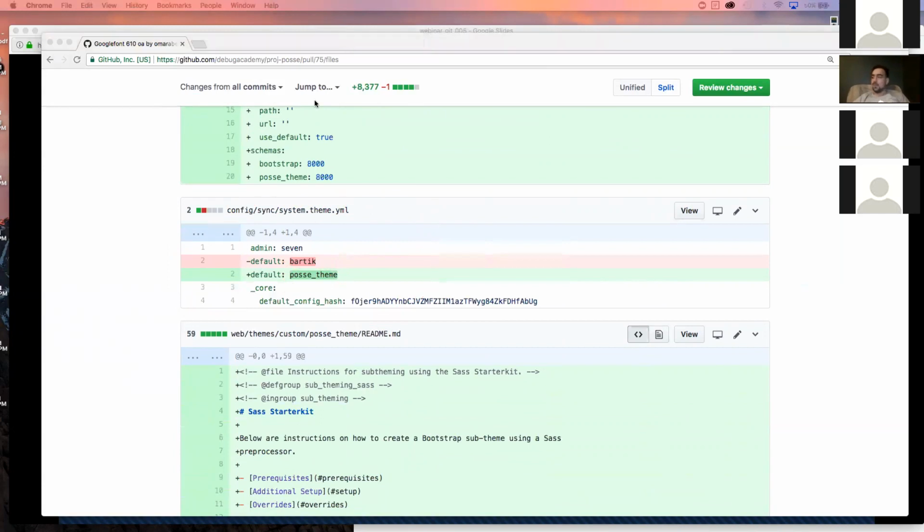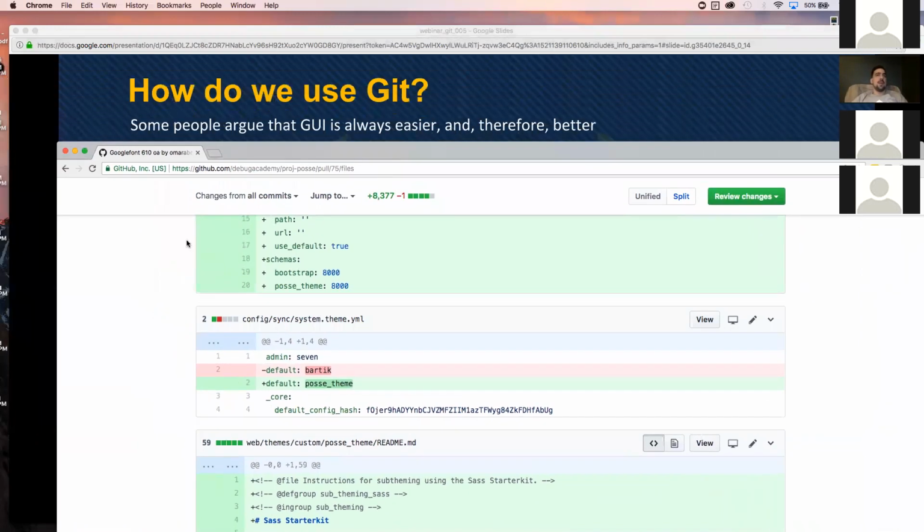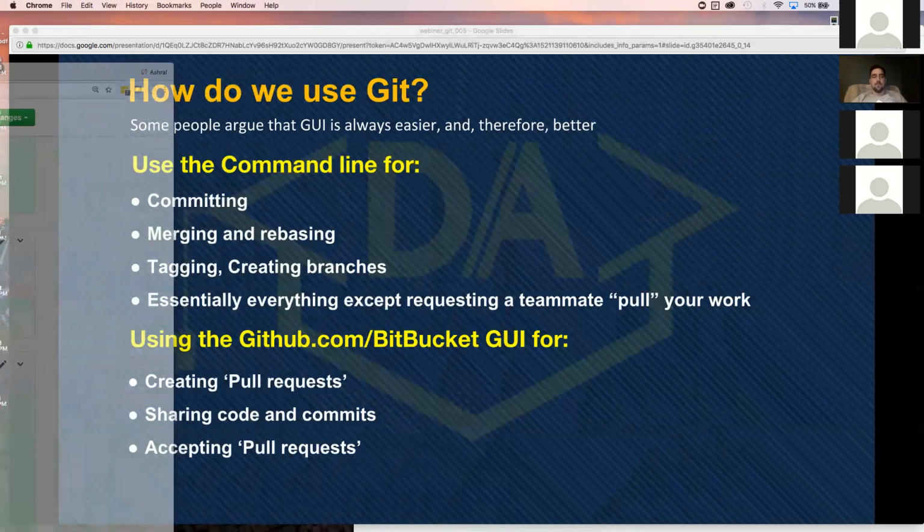That makes it really easy for me to tell what was changed in the site, and it lets me know, basically it makes it so that I won't miss anything. Nothing will slip under the radar. No one will make a change to a file and type something like testing debugging and accidentally merge it into our site. So none of that will happen. I get a very, very clear way to review everything by using github.com or a similar GUI for collaborating.